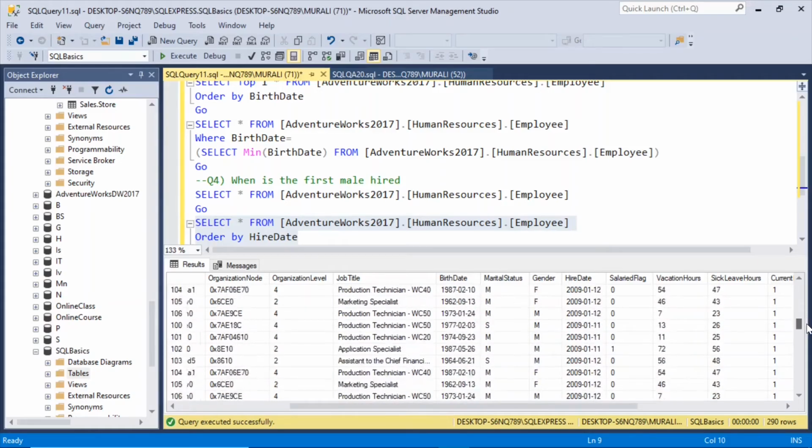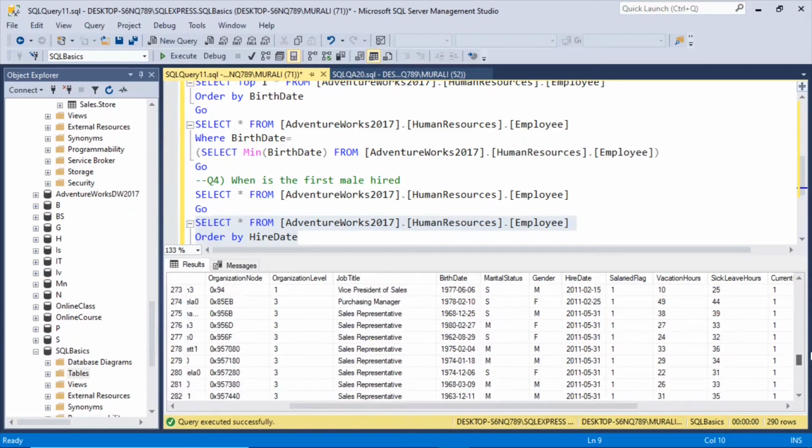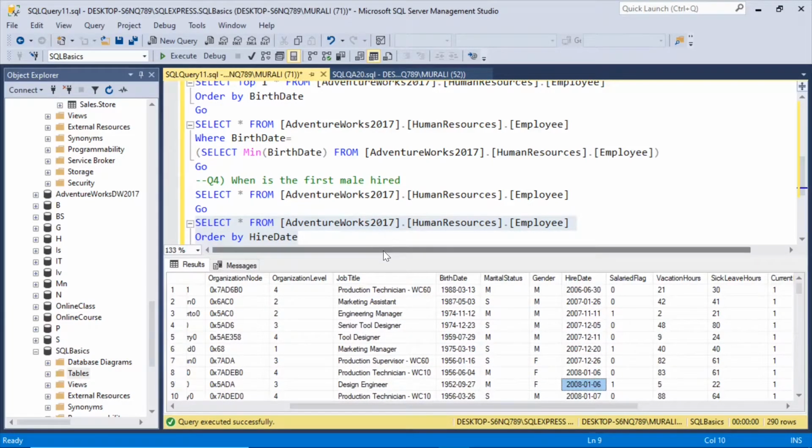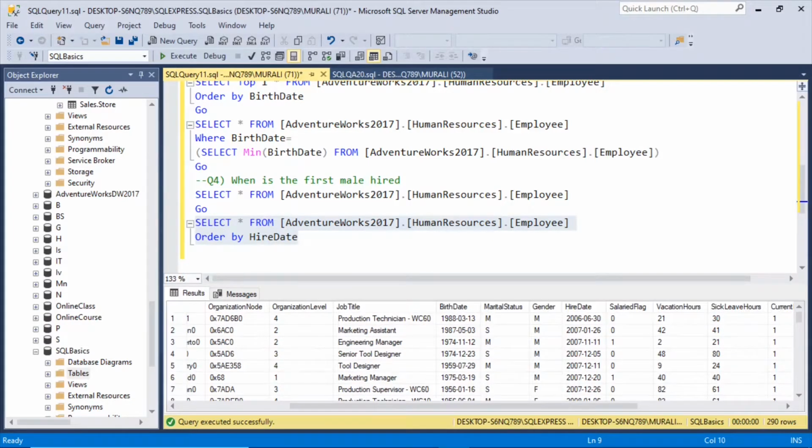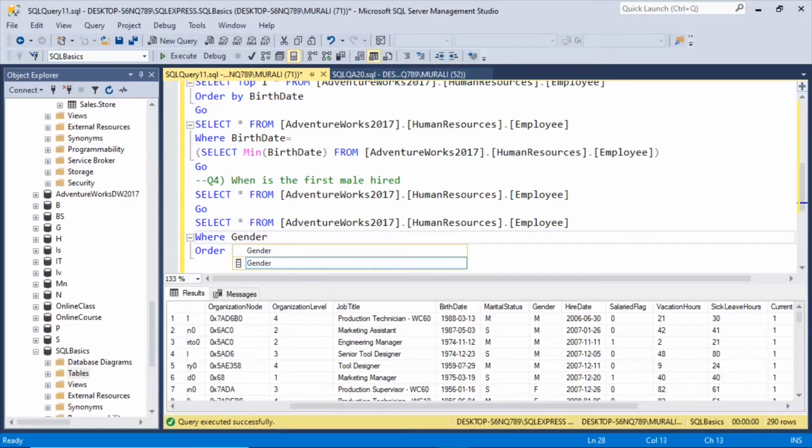So it is in ascending order of the hire date, but we have to know whether it's male or female because we want the first male hire. For that we say where gender is equal to male.